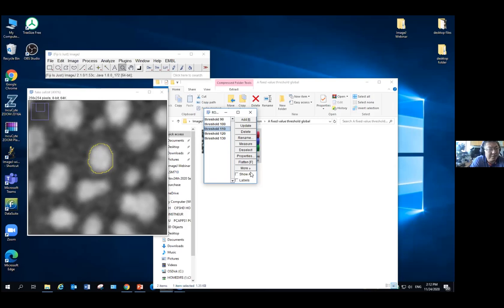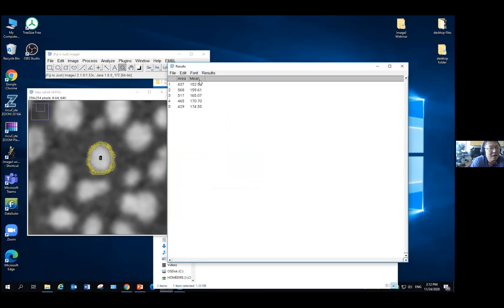But as you can see, if you do the measurement on the size and also the mean intensity, you will see that across these five choices of threshold, the mean intensity changes by over 20, which is almost 7-8%. The size also changes a lot. If you compare the smallest size at threshold 130 with the biggest size at threshold 90, the size change is almost 50%.